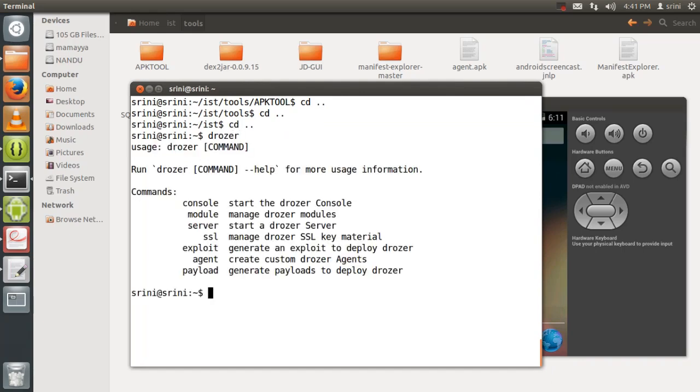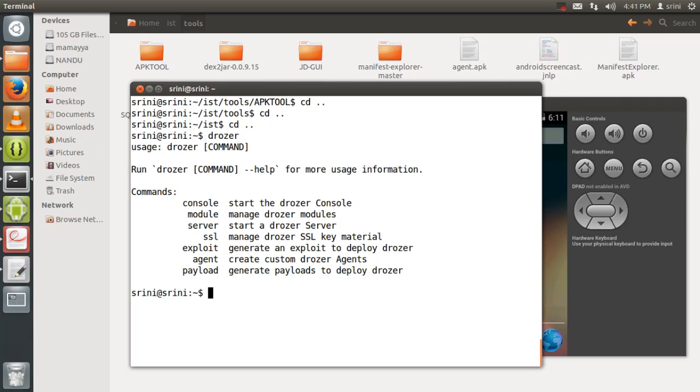In case of Windows systems, you just navigate to the directory where you have installed, like cd drozer, and once after navigating to that, just type drozer.bat. That will invoke Drozer for you. If you face any problems, you may go ahead and see Drozer's documentation. Every single step that is required for installation is given there.